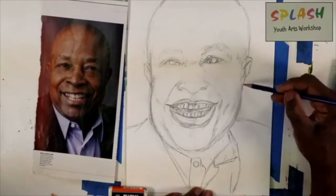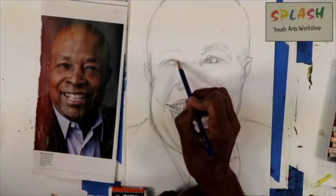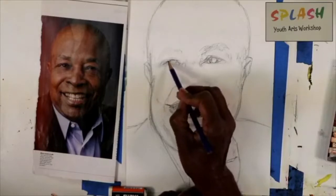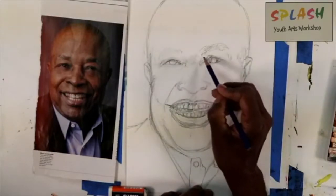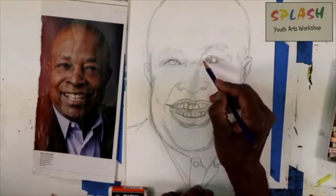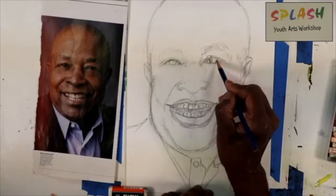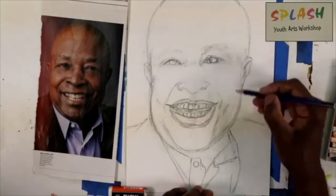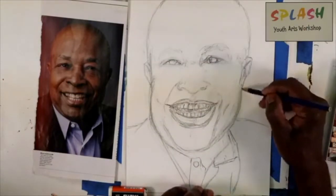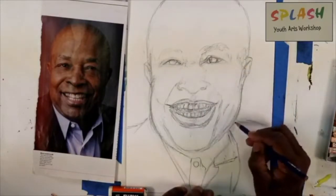I really want his cheeks. So when I thought about drawing this, his eyes go up a little bit like that, a little bit more slanted. When I thought about drawing this, I was just attracted to his cheeks. And that's my purpose for drawing this. So, and that's why you see me keep going back to these cheeks, trying to get the feel of it.